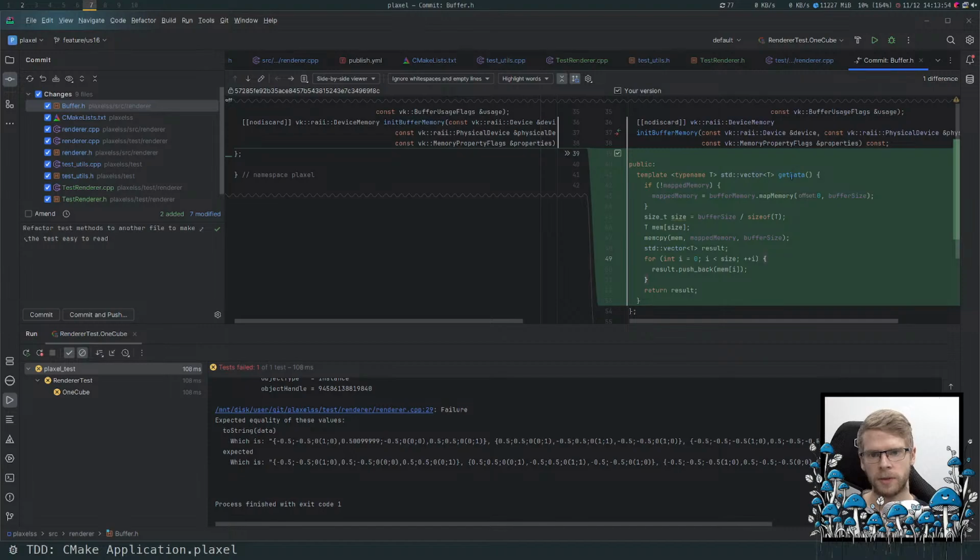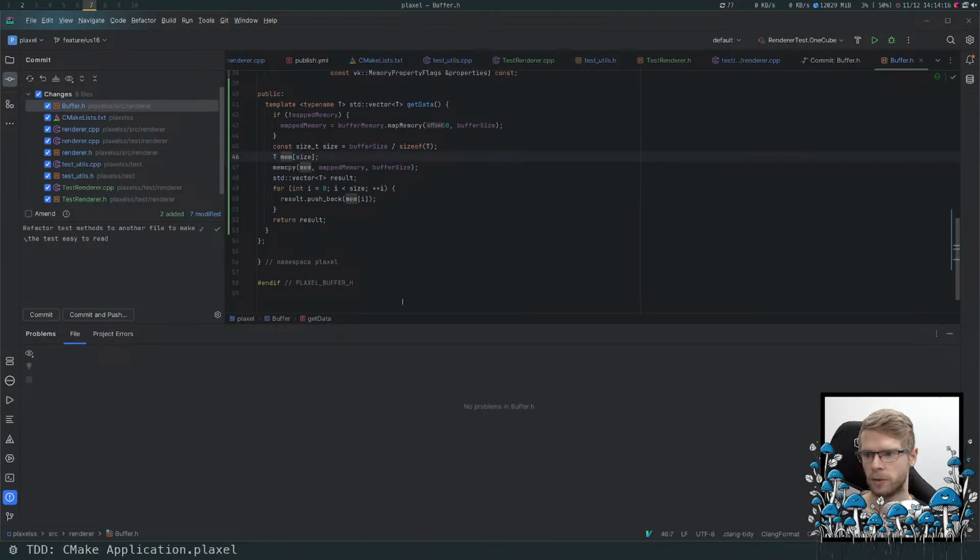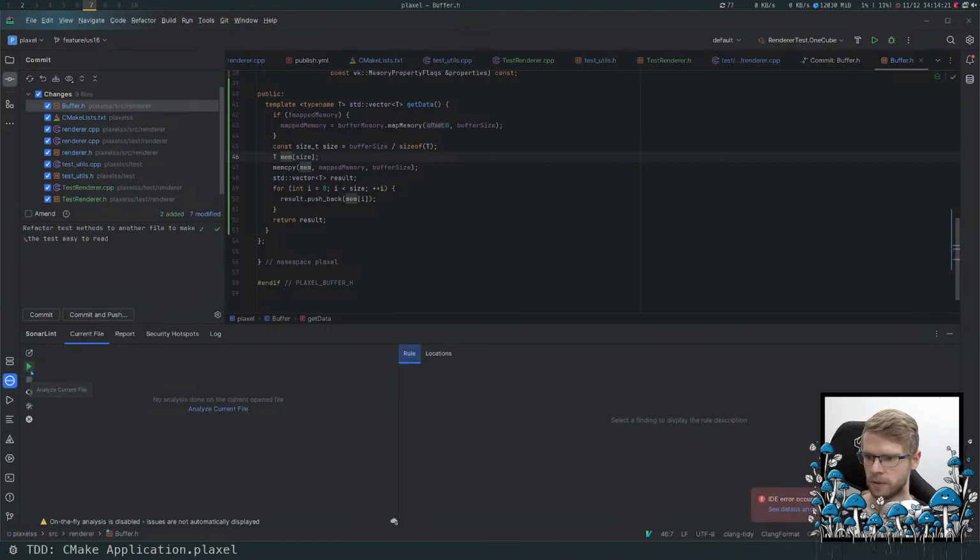Yeah, this method getData. Okay, we'll try to see something. I will go into this file here. So there is no problem from IntelliJ, but I want to have a look if this is working now.